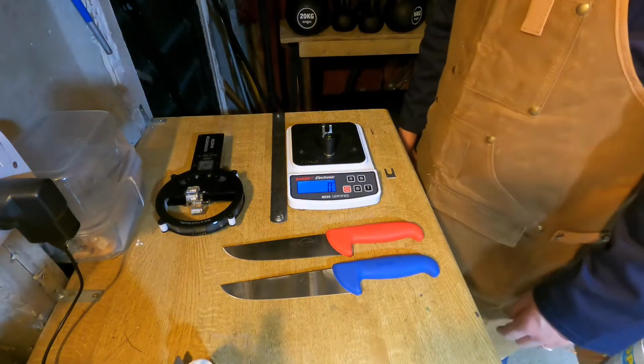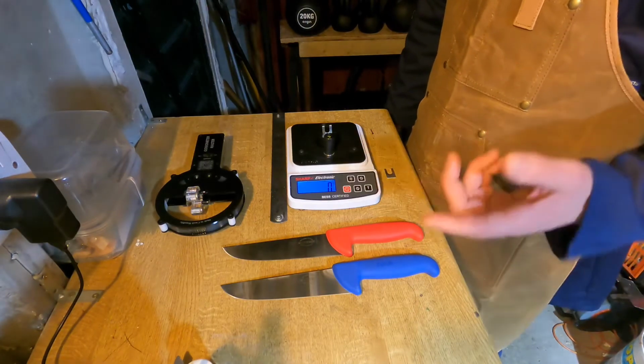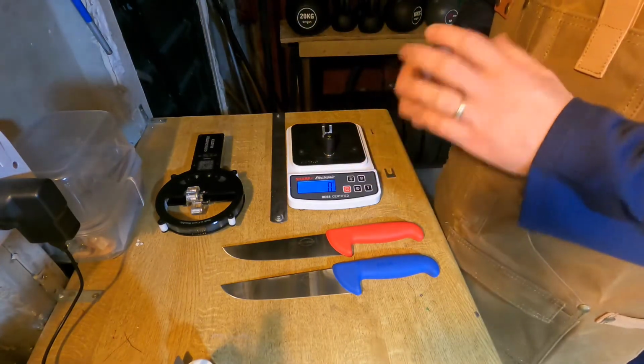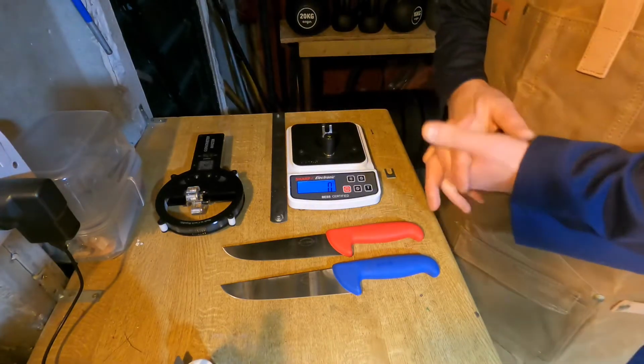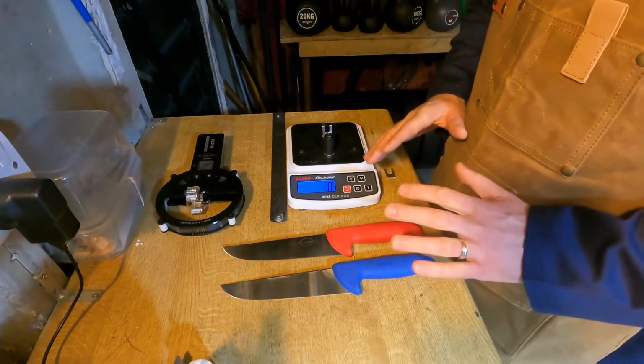Okay, hello everyone. Great Edge here to talk to you about factory edges, or the edges that come on your knives when you receive them brand new. Little comparison to show you today.